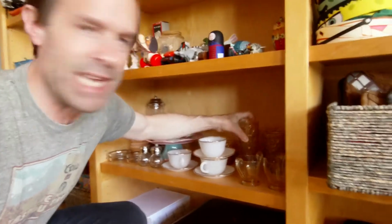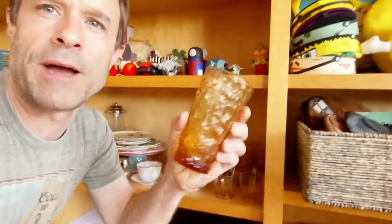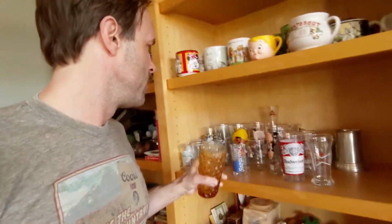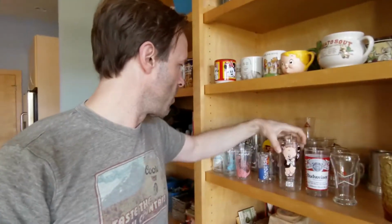So we got 7 of these. And I've actually had them a while. It was one of those things when we were testing out glassware. And I don't necessarily like to do it unless they have something like, say, Porky Pig on it, then I'll do it. Like promotional items from the 80s or like these really cool Fred Flintstone 1960s jelly jars, back when you'd get Welch's jelly in these glass jars with designs on them. I don't even know if you can see it, but trust me, it's got a Flintstone scene on it.